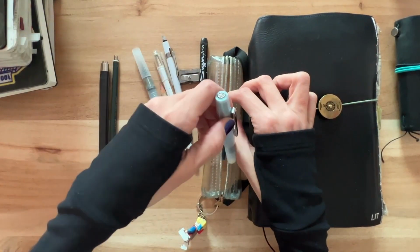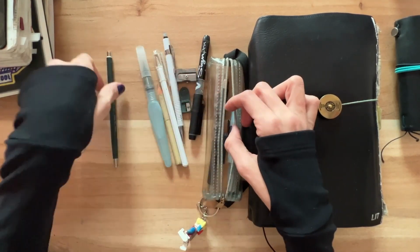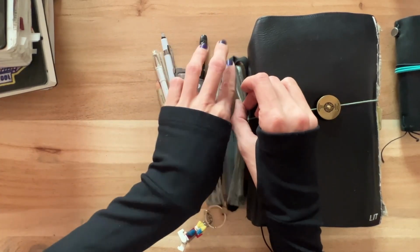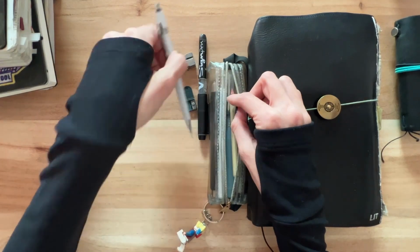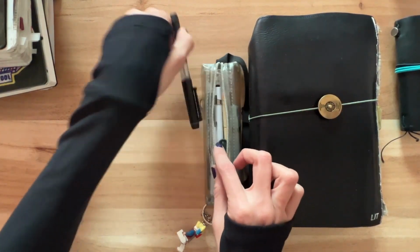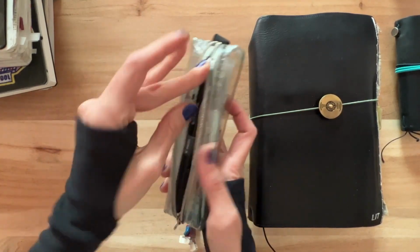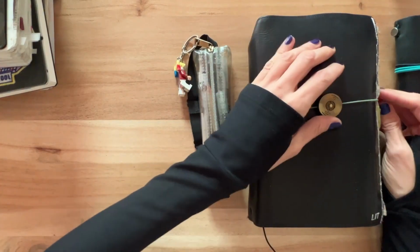This is what I need for my daily journal and note-taking, organizing, drawing, playing around, taking notes during a meeting. So I think it's a nice setup. I used to have much more, but I think having less is making your life much easier.